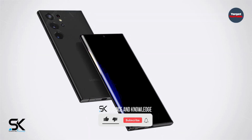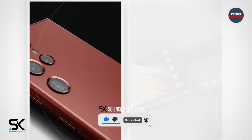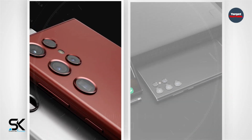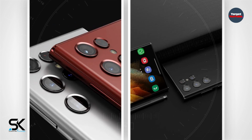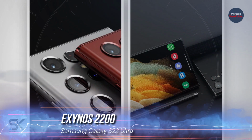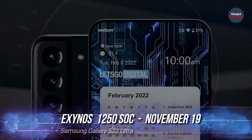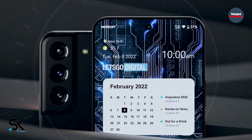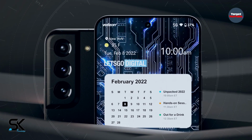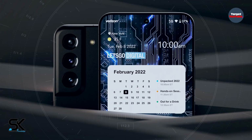Samsung has no problem with the Exynos 2200. Aside from low production rates due to the current industry situation, the source said that sources believe Samsung will unveil the flagship Exynos 2200 SoC and the more affordable Exynos 1250 SoC on November 19. However, Ice Universe has stated that he does not expect the Exynos 2200 to be announced at the event.